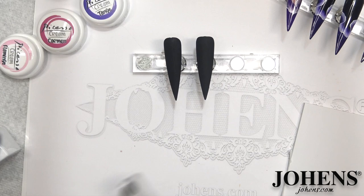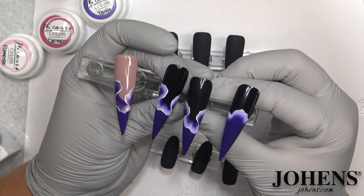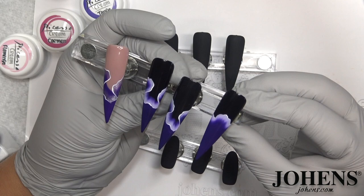valuable knowledge. So today I will show a super easy waving effect, just like that. It is one stroke, and I think that is the easiest one stroke design that you can do.